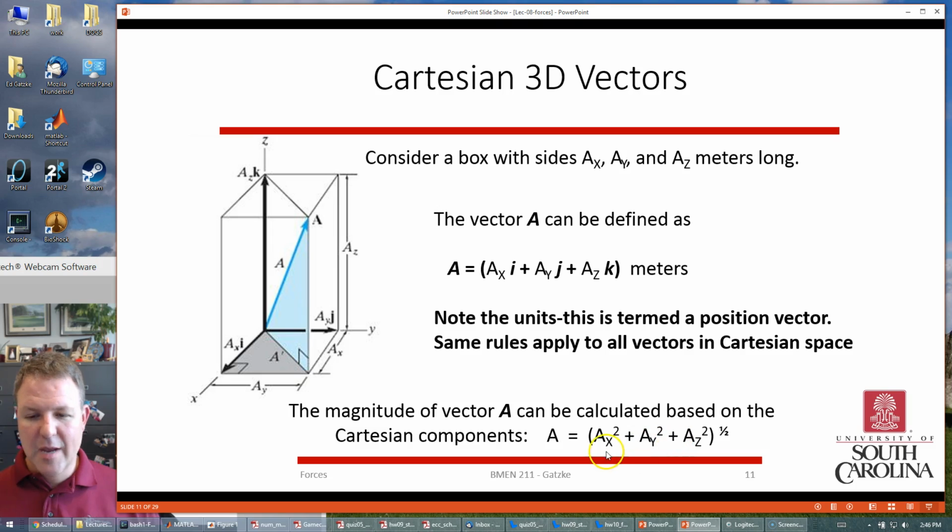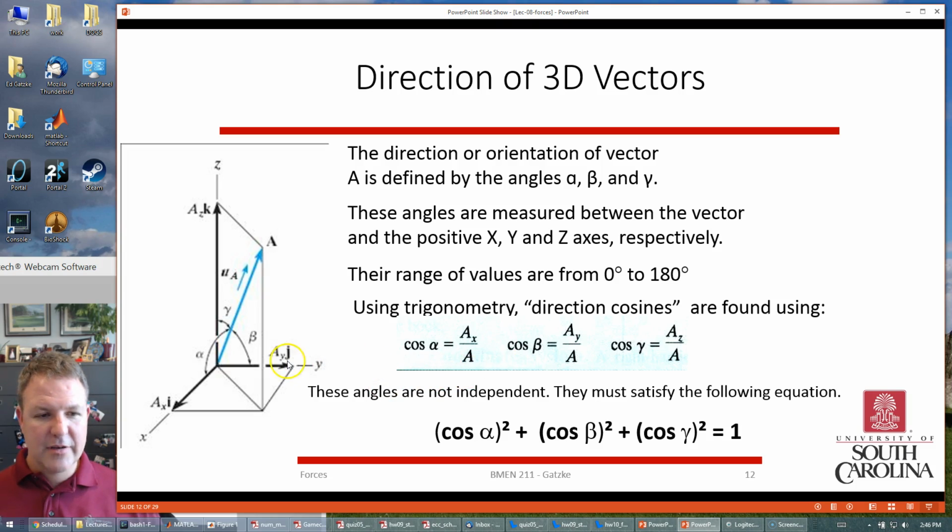The magnitude's the same. It's basically the x component squared plus the y component squared plus the z component squared, the square root of all of that. But defining all of the other geometry that goes along with it can be a little bit of a messy nightmare in some cases. You have to deal with all these different angles. There's different standards for coming up with these, but you can have an angle alpha and beta and gamma. There's different ways for backing out what alpha, beta, and gamma are if you know these direction cosines.